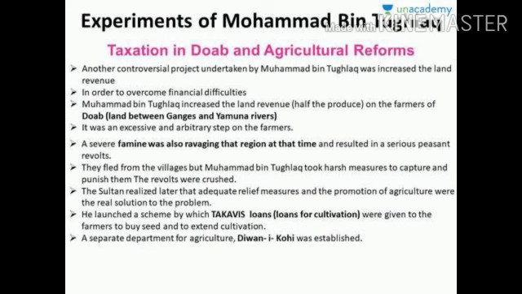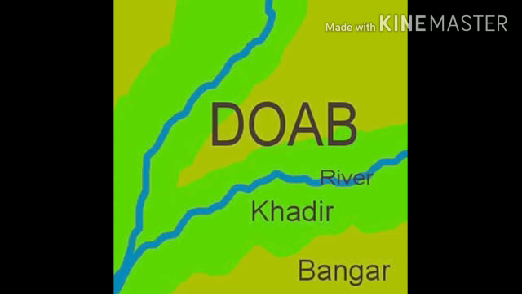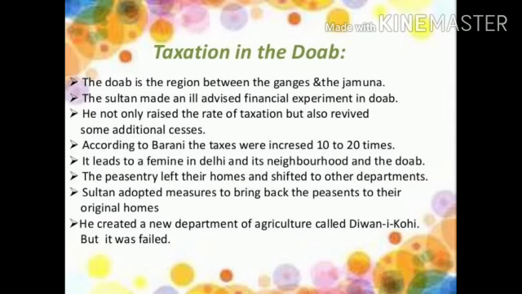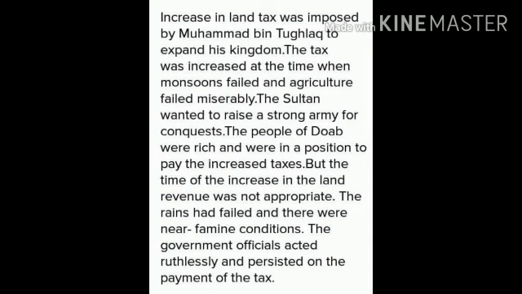After the failure of two reforms, and in order to overcome financial difficulties, he increased the tax on the Doab region. Due to the overburden of taxes, people abandoned their farming occupation and were involved in robbery and thefts. Although he took harsh measures to tackle the situation, which caused huge loss of money, his reign faced numerous famines. By the time he realized the problem, it was too late. He made all possible efforts to restore them to their houses and supplied all sorts of agricultural help and loans to revive their economic standard. In spite of this, he was misunderstood by his subjects.